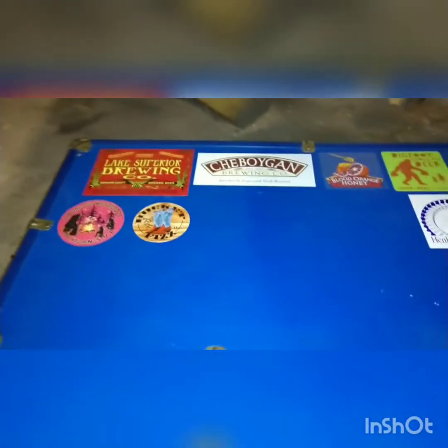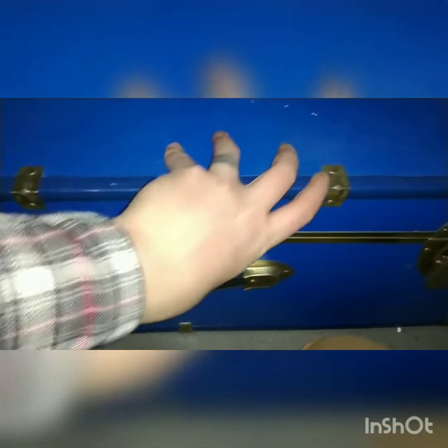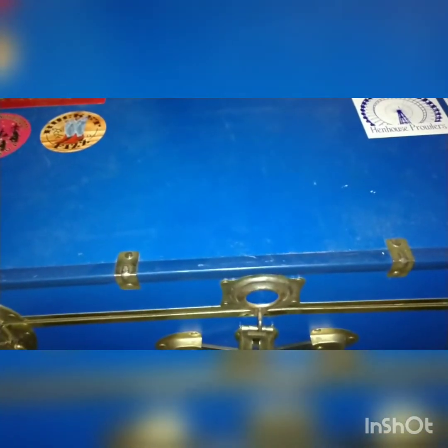So I did have an idea for something called the Vault. I went out and picked up this trunk, which was like 12 or 15 bucks - I added the stickers. The idea behind the Vault is stuff that I put in here stays in here unless - I don't know - nuclear apocalypse, end of the world type stuff. Zombies - might as well smoke the good stuff if you're dealing with zombies.